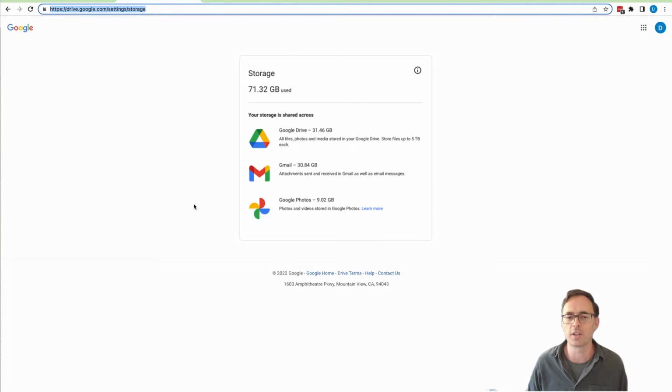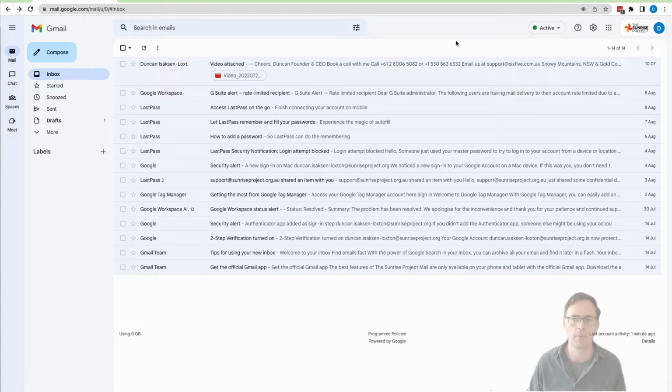So if you find that Gmail is the thing that is taking up lots of space, let's look at how you find those large files inside of Gmail so that you can then strip them out, delete those emails, and reduce how much you have. Now, from your Gmail interface, you can find any emails that you've got which are large in size and then go and delete them. It's fairly straightforward to do.